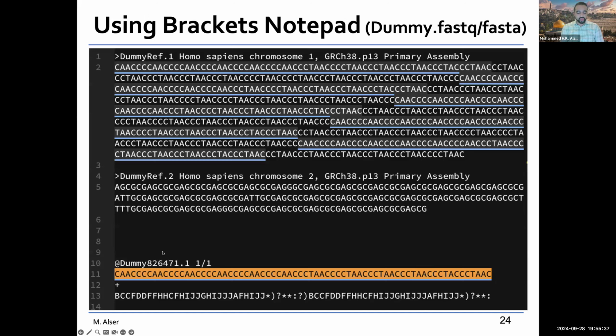So now we are sure that this sequence from the FASTQ file exists at location 0 in the reference genome, the dummy.fasta, and it also exists in this location. It also exists in that location here, here, and there as well. And this is very useful for small scale.